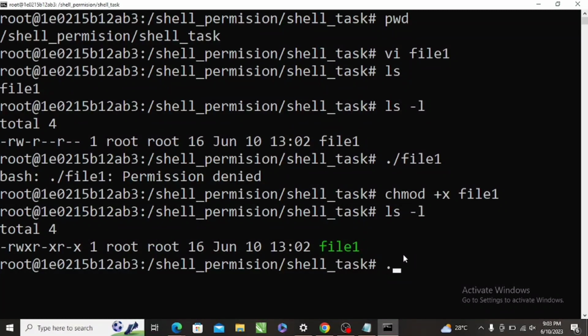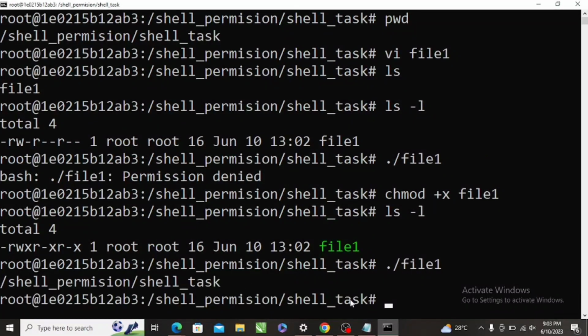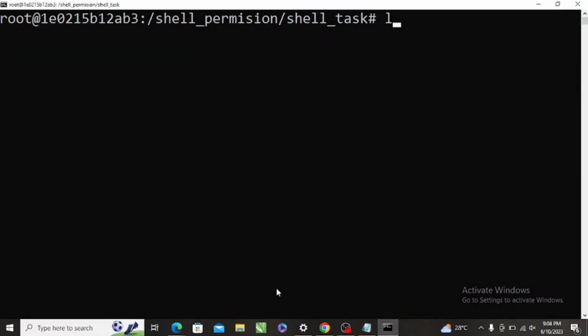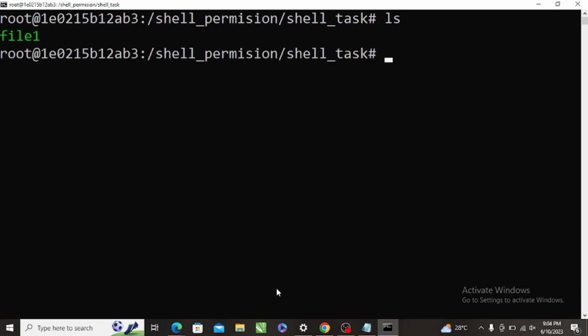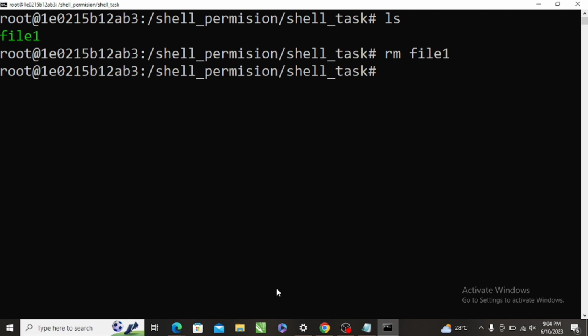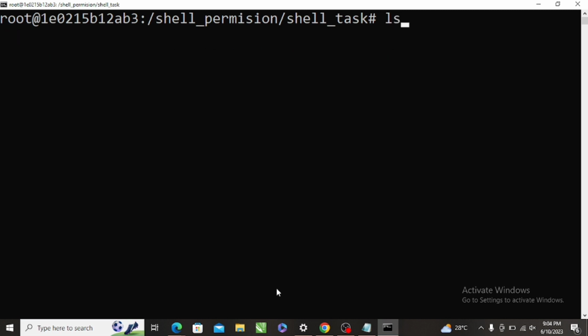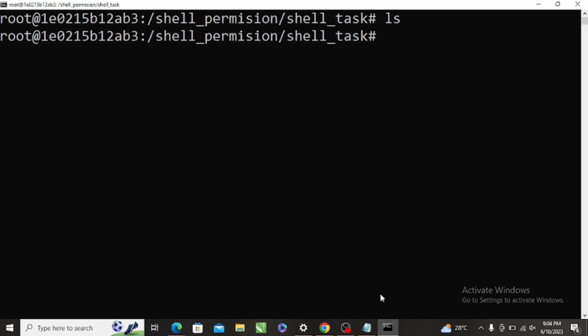If I execute this file one, enter, you see that it does pwd. I'm just giving a file a command, in the sense that when I run that file, it's going to do that command. That's all we were doing last week in shell basics, and that's shell scripting for you. So let us remove file one. I just used that one to explain scripting. So let's do the task for today, and then we'll be doing scripting as well.